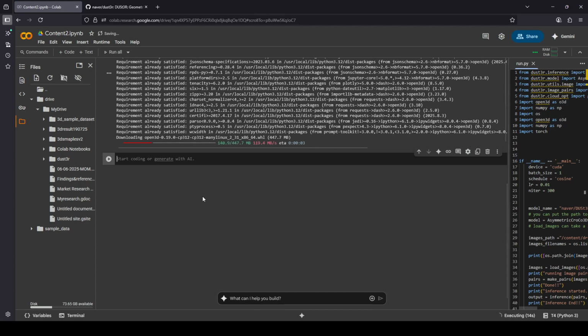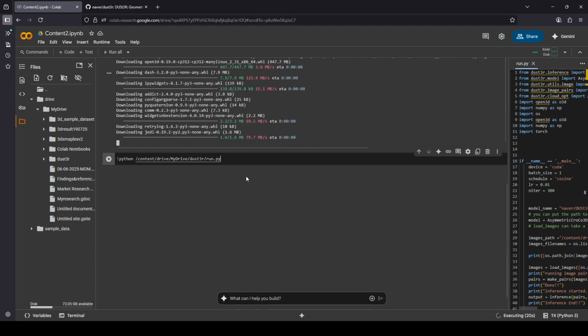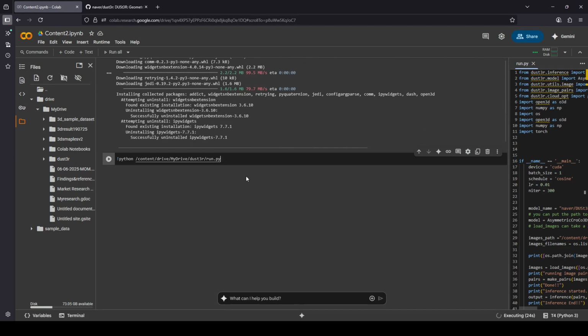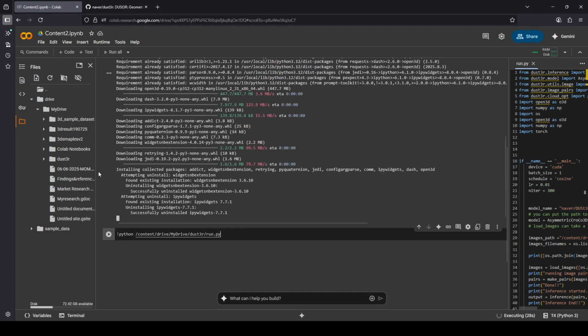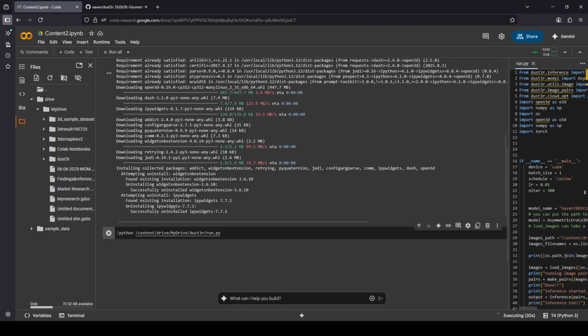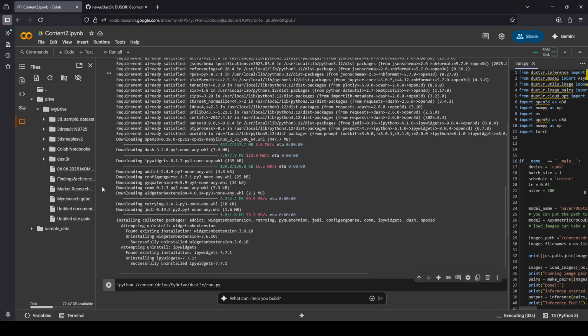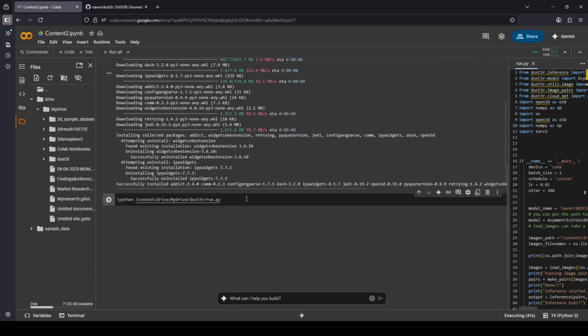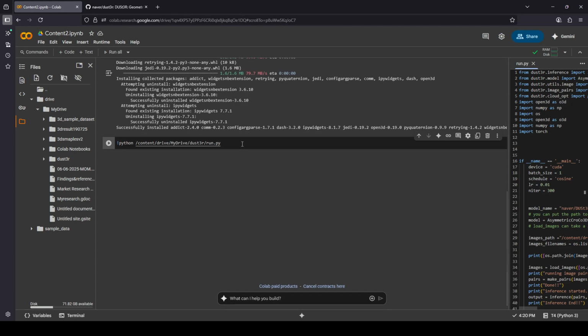All right. So let's keep installing. Now I have pasted the run.py command in the next cell. Let's run this once the above installation is completed. Yeah, perfect. It's completed. Now we're going to run this cell as well.